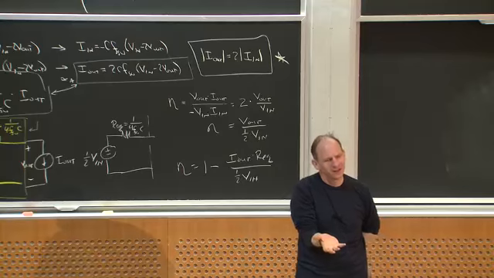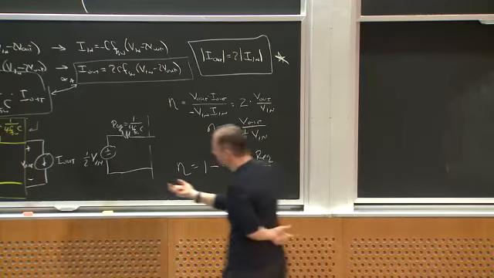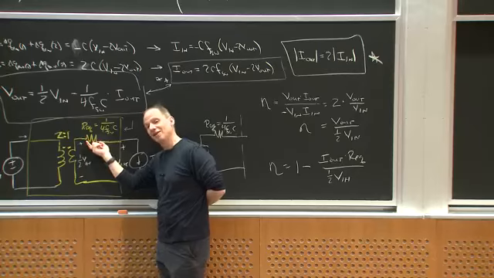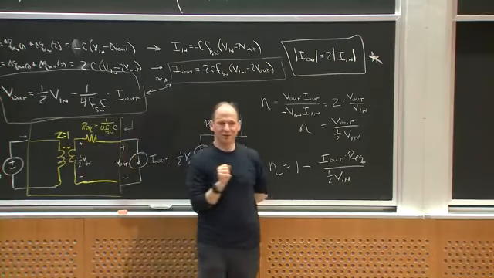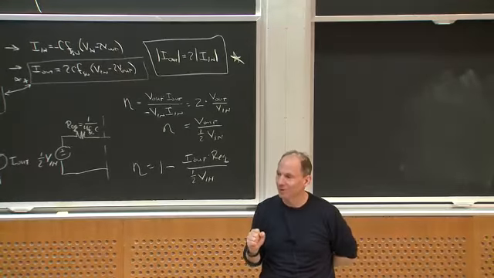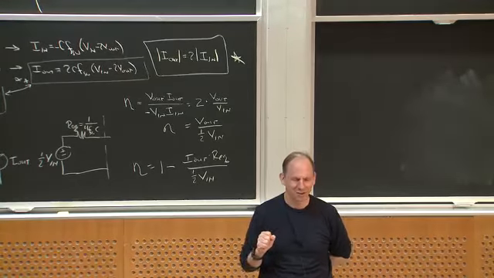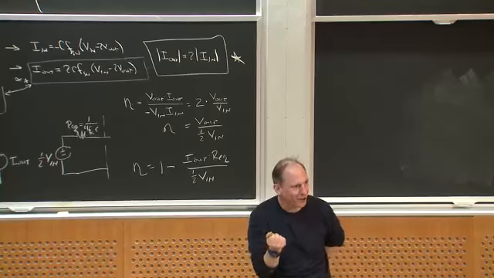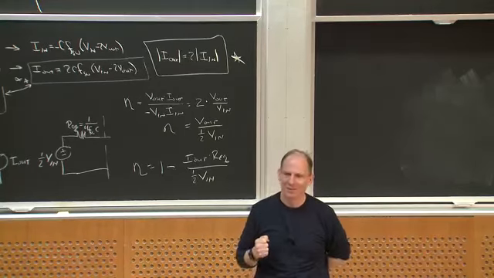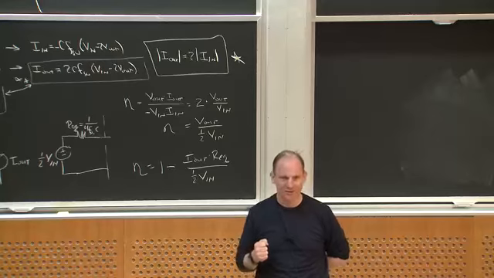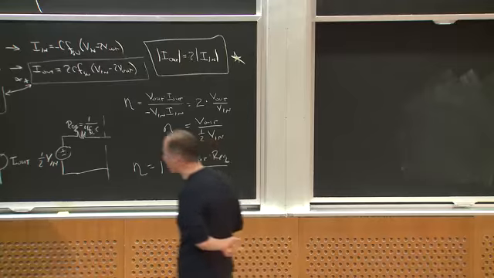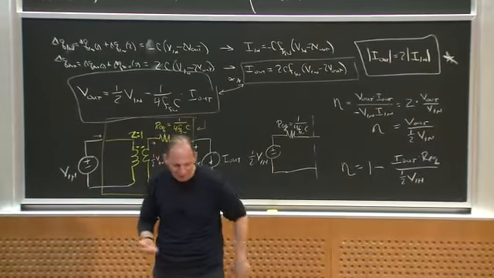On the other hand, it's only approximately 2-to-1 because this is not 0, this is some finite value of resistance. What it is, is a 1-to-2 current converter, switch capacitor converter. And that relationship is precise, right? So, what should people call this? They should call this a 1-to-2 current conversion switch capacitor converter, but that's not what they call it. They call it a 2-to-1 voltage converter because everybody likes to think about voltages. Okay, so it's just, you're stuck with what people call things, but maybe it's not fair.